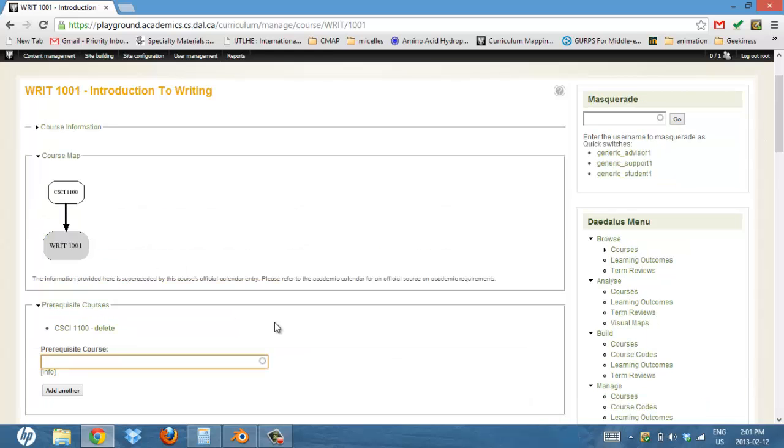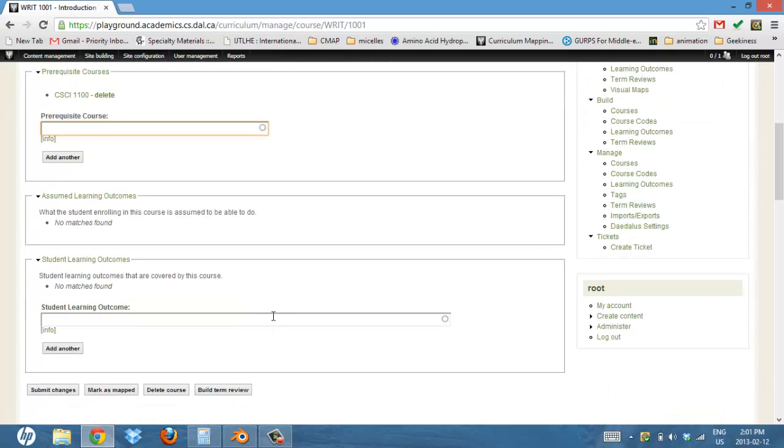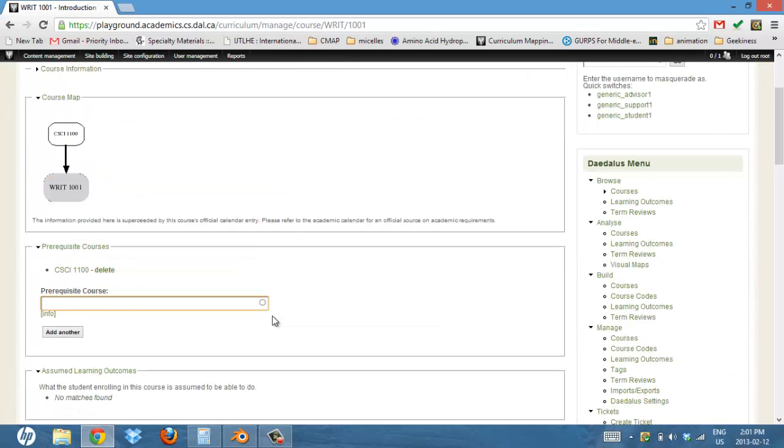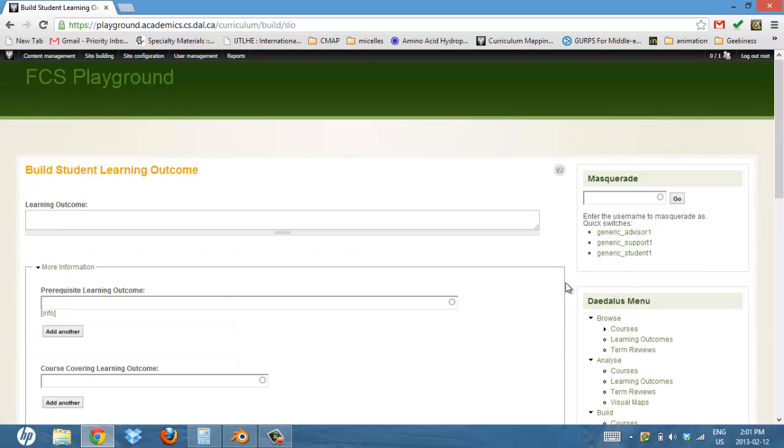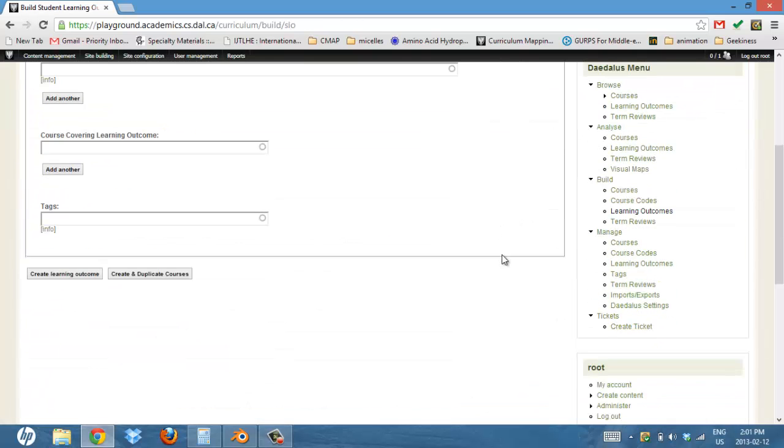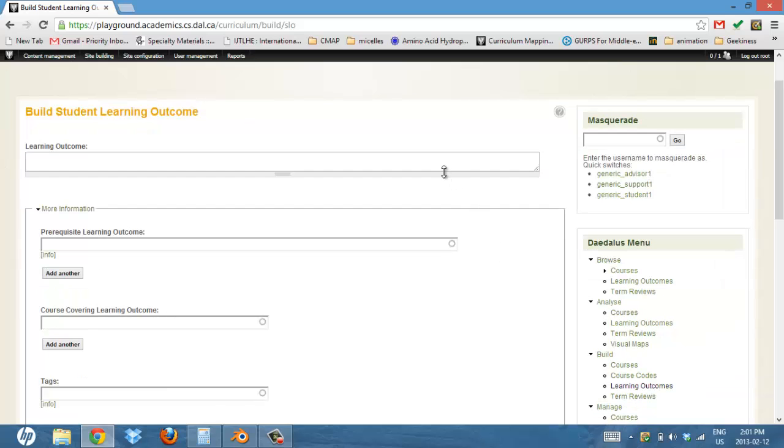There is no learning outcome for this course, so that takes us to the next step, which is on building learning outcomes. So in the menu, Build and Learning Outcome, it takes you to the basic form to create a learning outcome in the software.